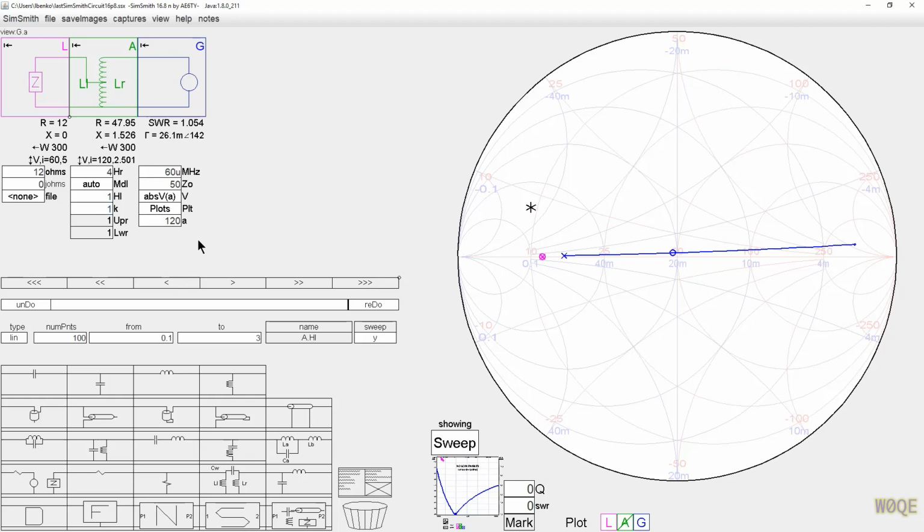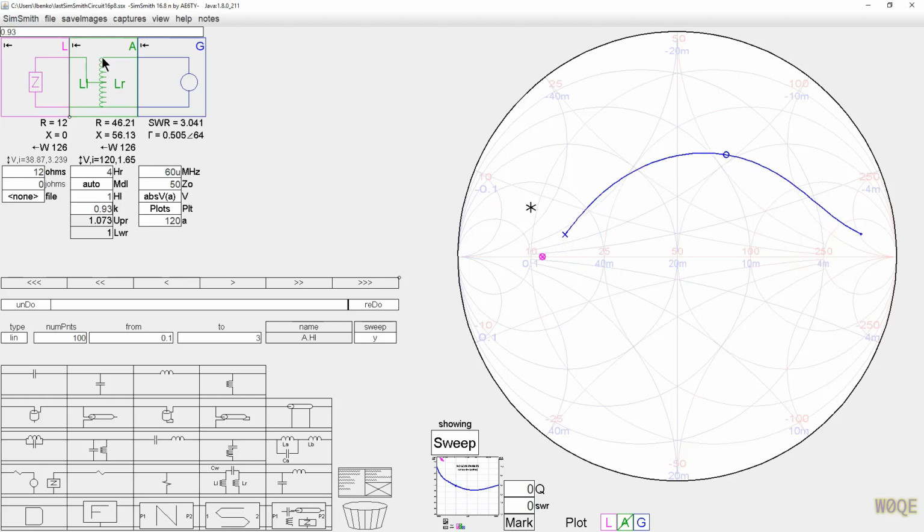And what I see here is a couple of things. I see the two values of inductance being what I specified, and SimSmith gives me two other values. It gives me an upper value inductance and a lower value inductance. The upper value inductance is 1 Henry, 1 Henry down here. If the coefficient of coupling is 1, that becomes 4 Henries together. And if I change the value of the coefficient of coupling between these two coils, it looks like one winding, but we can think of it as one coil and another coil. What we see, other than the fact that the impedance changes, is that the inductance on the top side changes value. You might think it really can't change value, but it does. Let's examine that a little bit more closely.